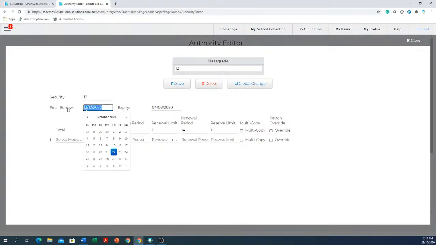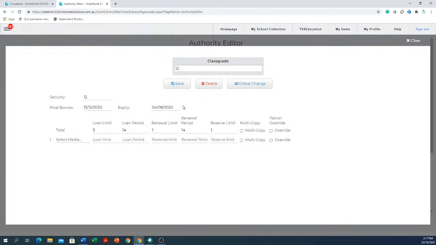That is the date when you want all the books back in the library at the end of the year or end of term. You're going to do a stock take, so you'll say, I want all the books back by the 13th of December, because on the 16th of December, school closes. So I want the books back there. I'm going to give them another 3 days grace, and I can chase them up.